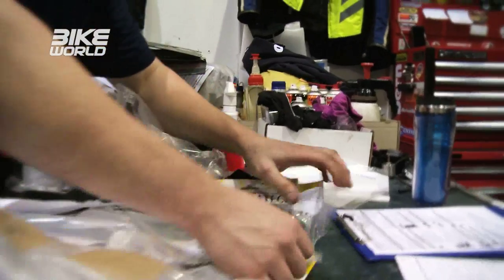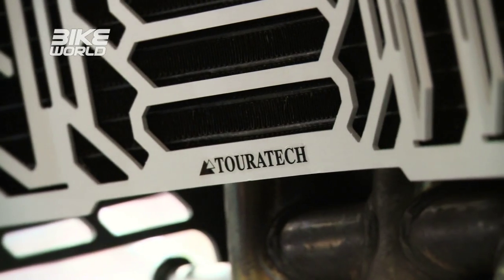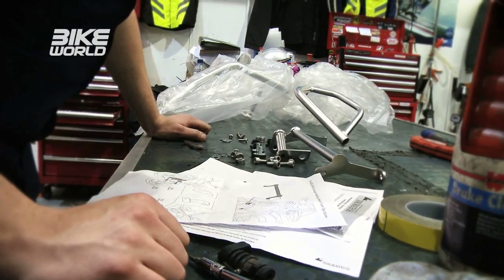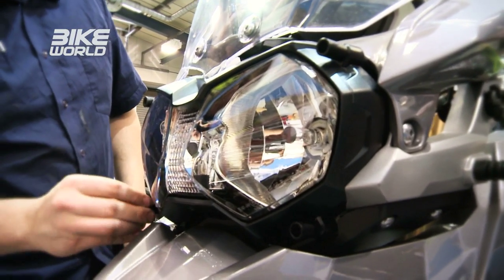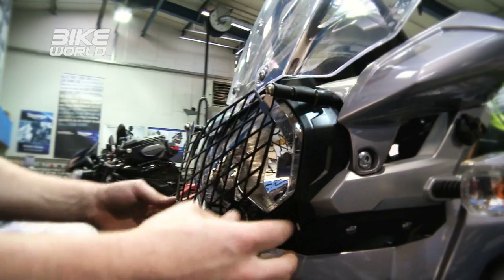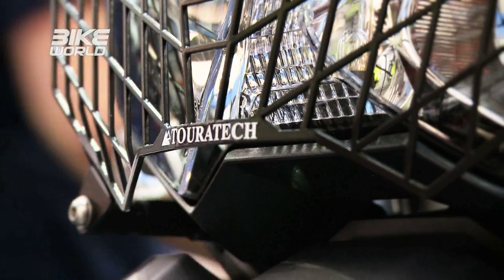Today we're looking at protection for your bike — and no, not the rubber kind. The parts fitted were hand guards, sidebars, radiator guard, headlight guard, and a rear mud guard. We enlisted the help of James from Jack Lilley Triumph, which turned out to be quite lucky as things were more fiddly than expected being aftermarket rather than OE parts. First up was the stainless steel headlight guard, protecting from crash damage and debris thrown up from the bike in front. It has a quick release mechanism — handy if you need to hide evidence of off-roading — and will set you back about £90.